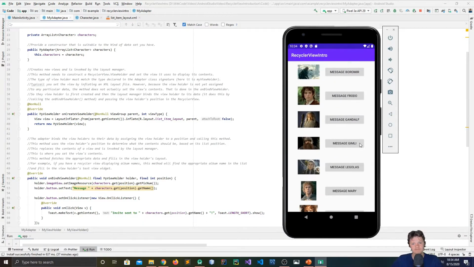So if your app needs to display a scrolling list of elements based on large data sets or data that frequently changes, you should use a Recyclerview. And some of you might already be familiar with displaying lists of data with a list view, but the Recyclerview is much more efficient and advanced than the list view. And what it does is it only creates enough views to fit the current screen. It can do this because it recycles components by keeping them on the screen and simply changing the data shown.